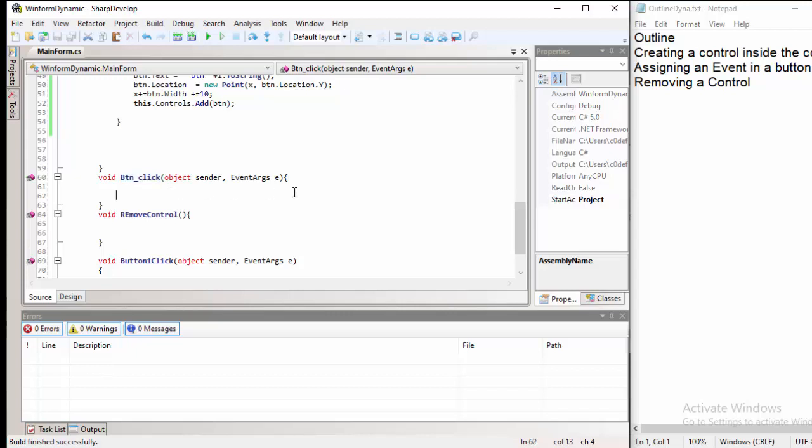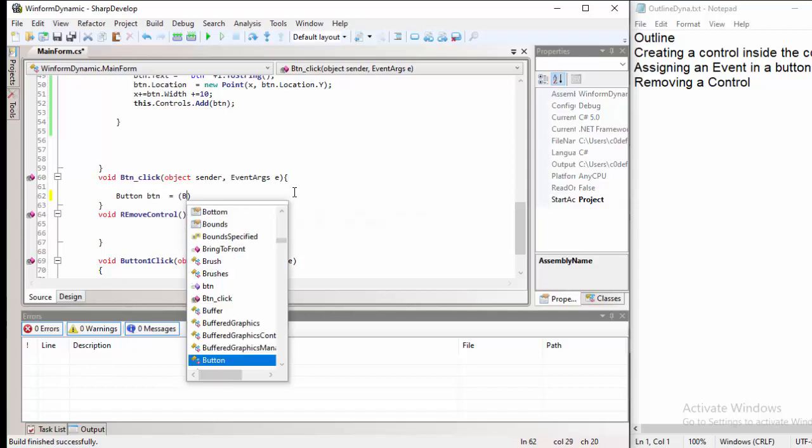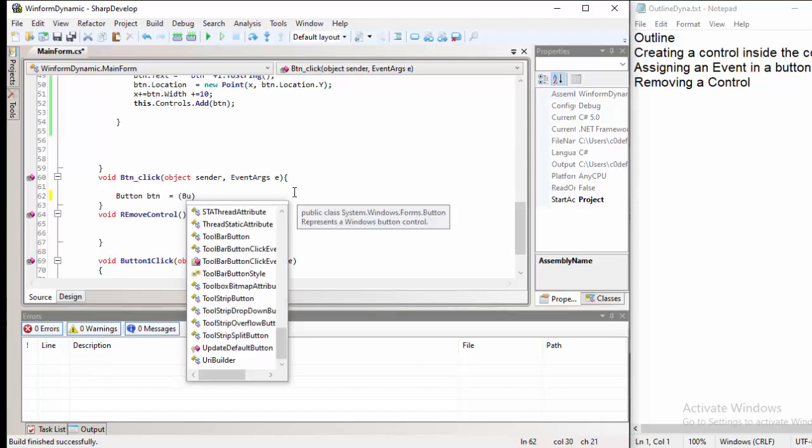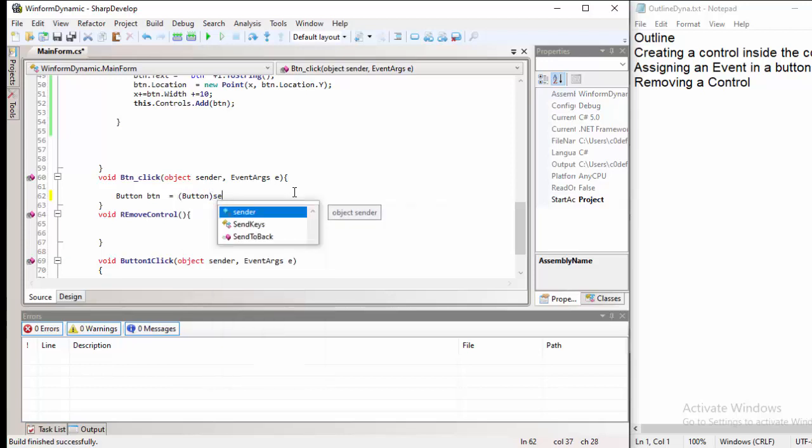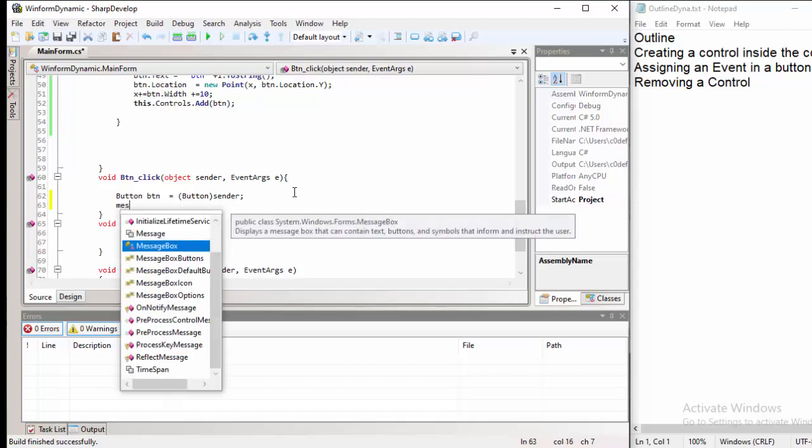Prior to creating an event, we need to create a method which is btn click. In this part, what I did is that we need to cast the actual sender to a button in order for us to retrieve who the sender is.